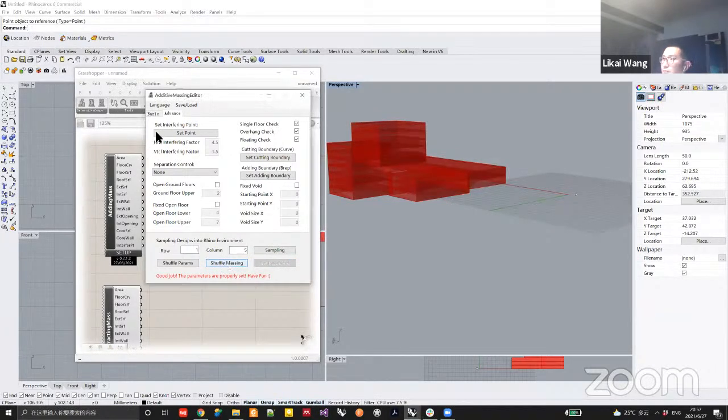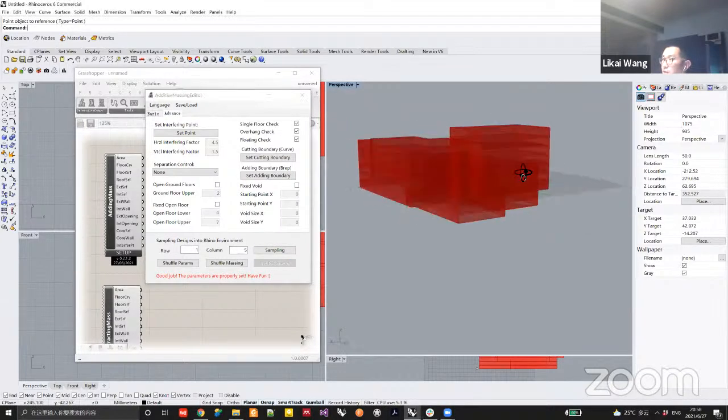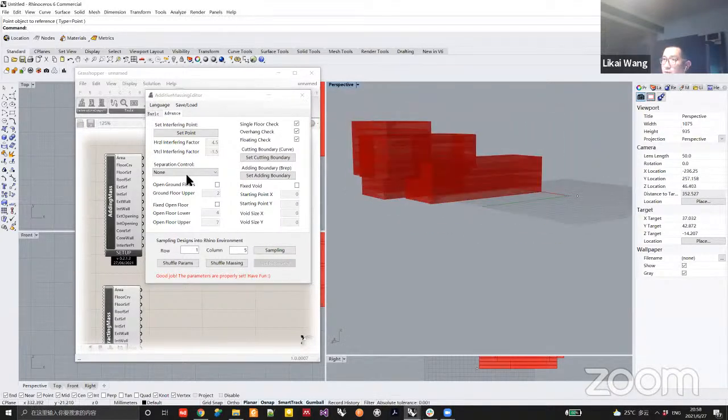We need to create the floor number to make this more obvious. Let's see, for example, like this one, if we use the vertical separation, what happened?